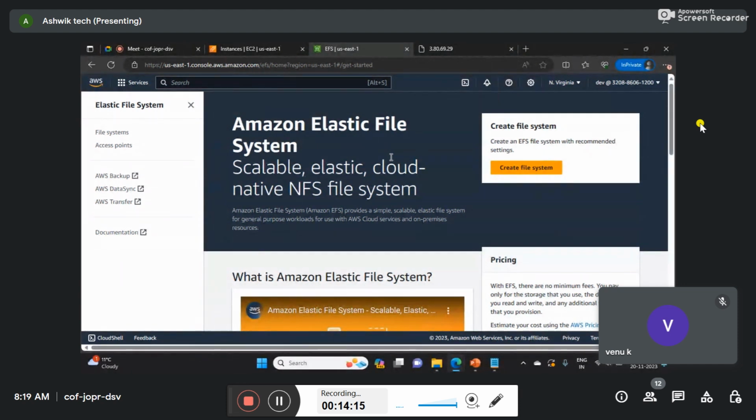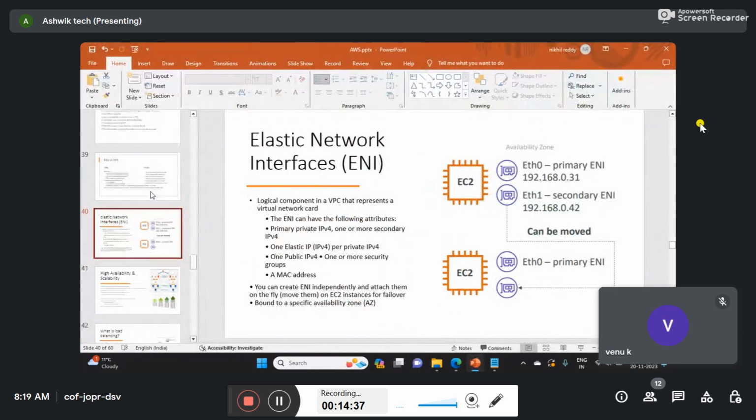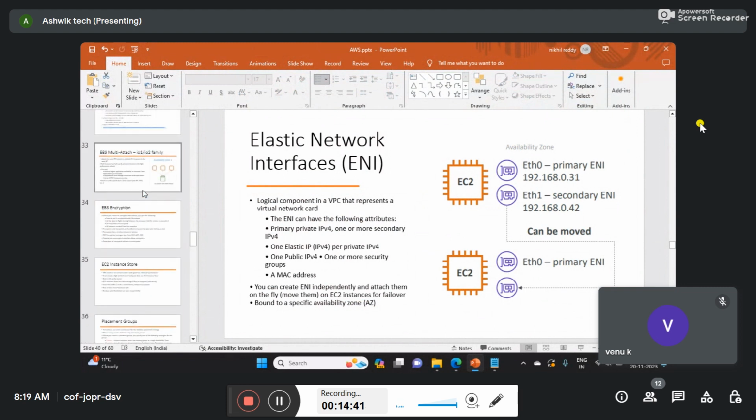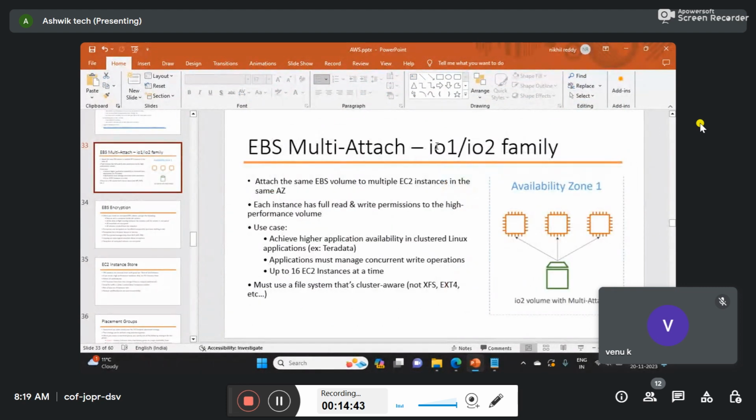When will we use it? Suppose you want an EBS volume as general purpose. You can't attach a single EBS volume to multiple EC2 instances. It is only possible with the io1 and io2 families, provisioned IOPS.